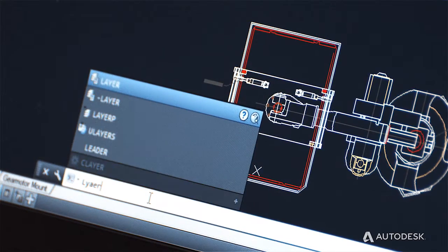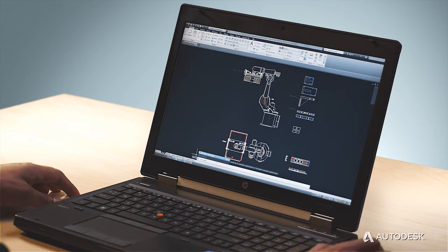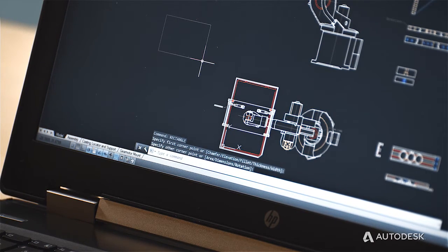This year we put a sharp focus on the command line, an essential tool used by all of our users. Now every input in the command line features AutoCorrection, which automatically spell checks user inputs and also offers suggestions from a synonym list, so users never have to see the 'command not found' message. Every time we interpret your intent and compensate for errors, we boost your efficiency.